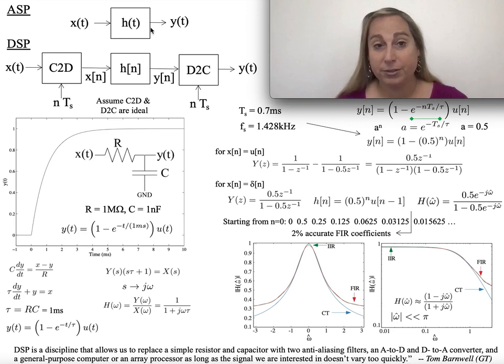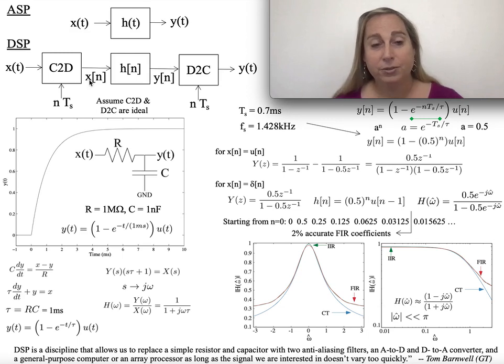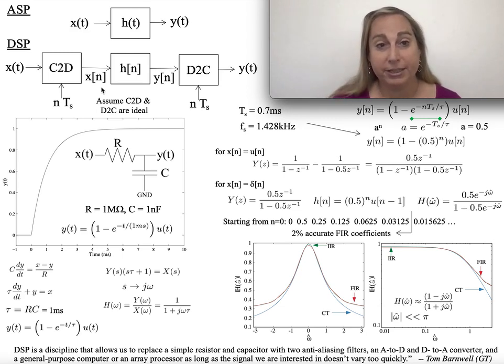You go through some transformation. Let's argue we're going to do linear things here. And in this case, it's going to have some convolution to your y of t. Great. In the DSP case, you're going to have that x of t, but realize that it's then going to go through some sort of continuous to digital transformation. I'm going to get a sampled x of n.